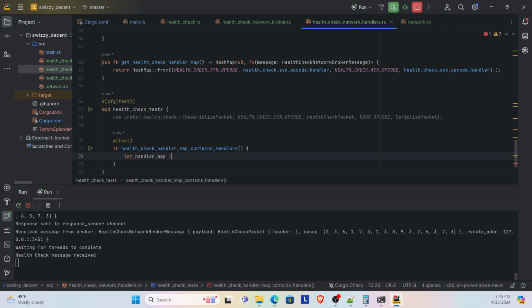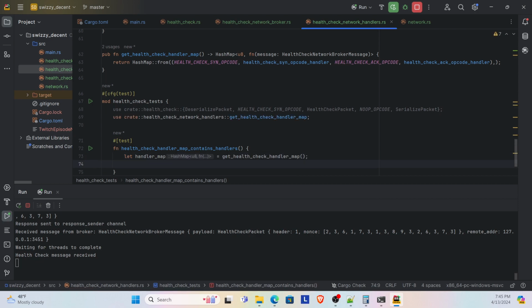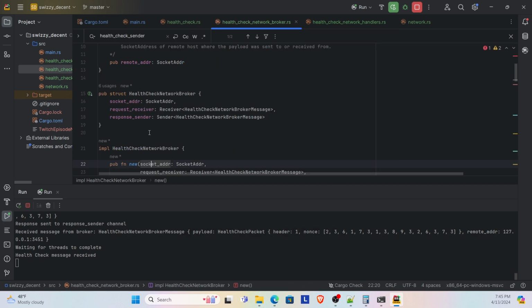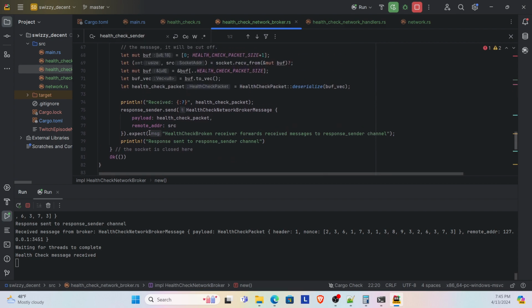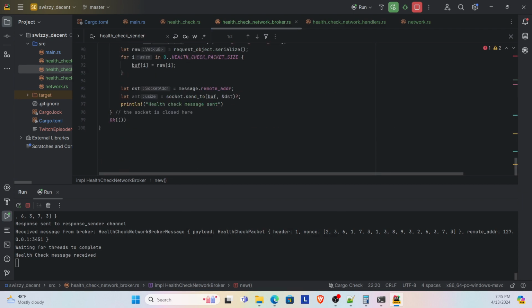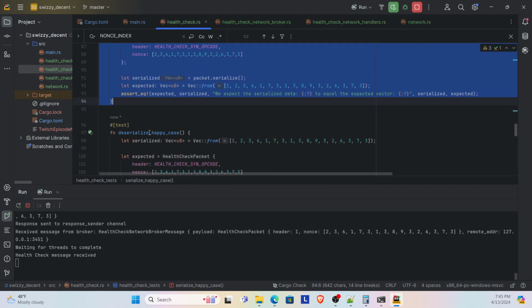handler map equals get health check handler map, and then we'll do, what do we do? Assert or, let's go, no, wrong one. Let's go here, health check.